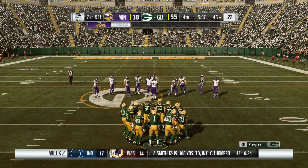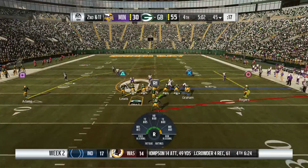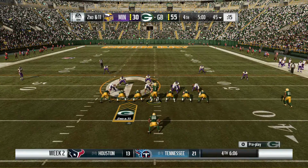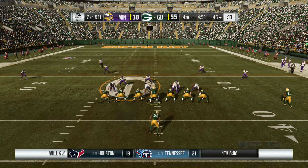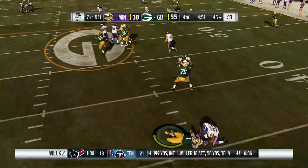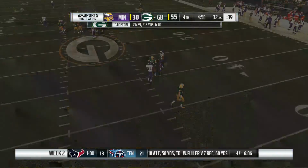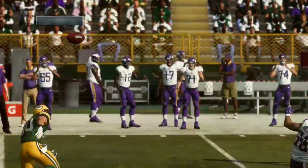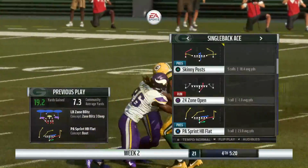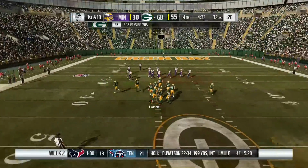And maybe a measure of revenge there. He's had his way in this one, but this time they get him behind the line. On this day, the ground has been his, but at least on that individual play, we just saw the defense finally with a win. Yeah, they finally got one, and that's a win for them, but all game long, he's seen the holes, and they've been huge for him. Kind of like a baseball hitter in the zone. The ball seems bigger, and he's just whacking it. These guys, they've got it going today.